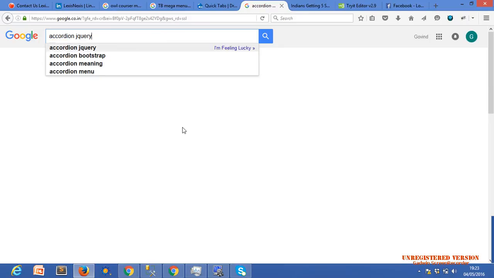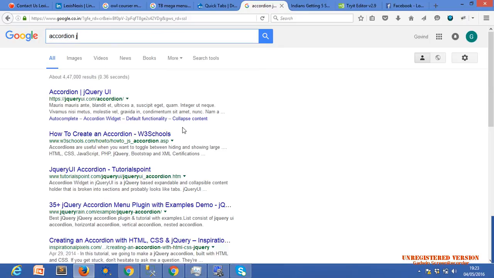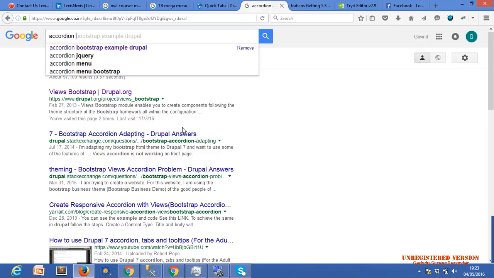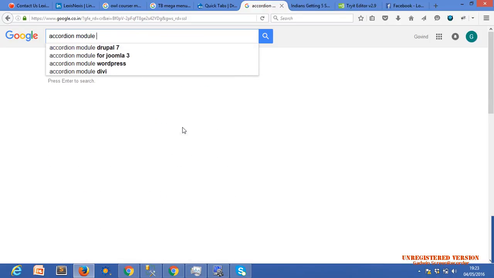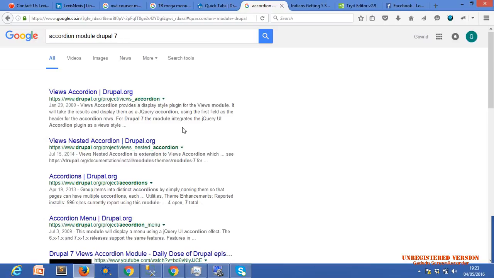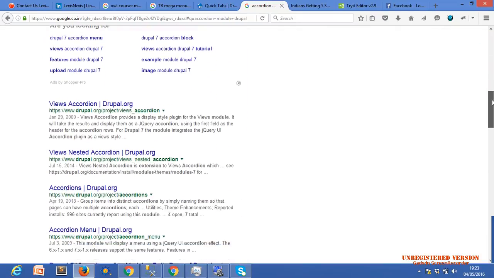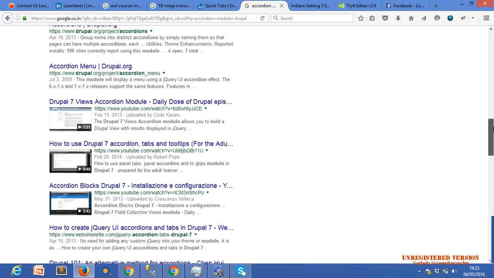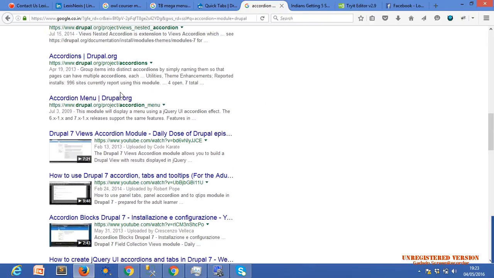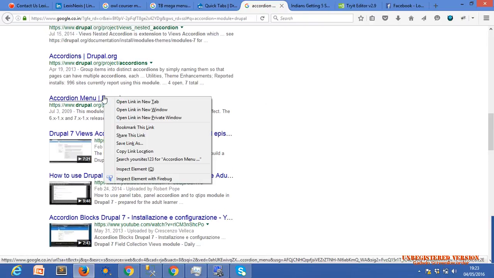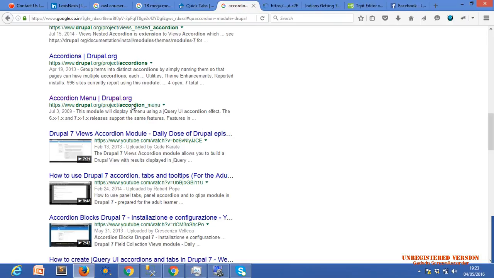Yeah, jQuery. This is a kind of jQuery functionality, but we have a module in our Drupal 7. What is the basic function? It is jQuery functionality. But in Drupal they provide us a pre-coded module. We just have to use it and set some configuration. Nothing else. We don't have to code so much.